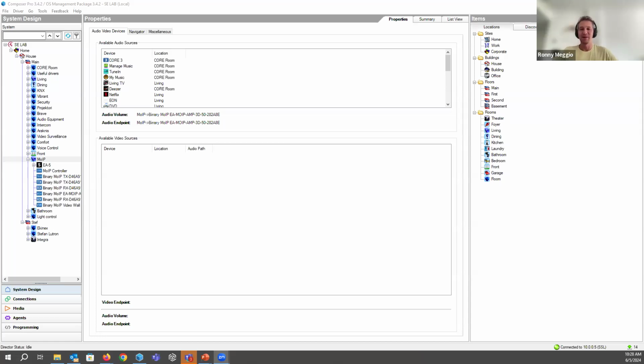Perfect. Cool. Okay. Only one question. Yeah. Sorry. Only one question regarding the networking configuration. You said at the beginning of the presentation that IGMP snooping needs to be enabled. In this case, recently the MOIP settings have changed a little bit. When we have the switch and all the MOIP devices connected to it, the IGMP snooping needs to be enabled only on this switch that has the MOIP devices, right?